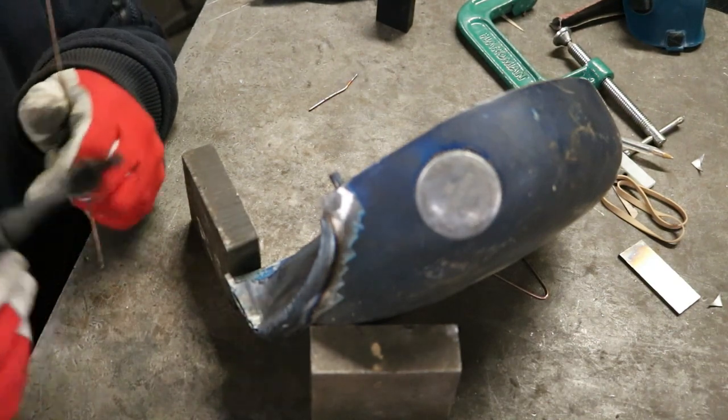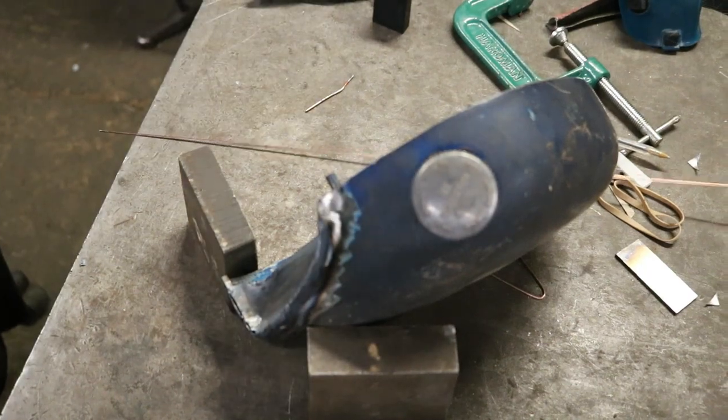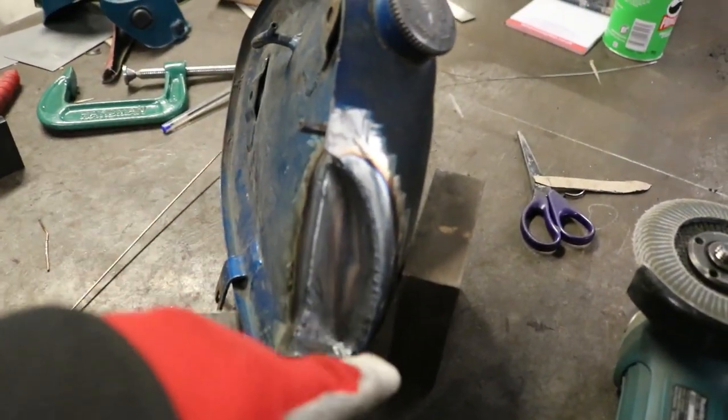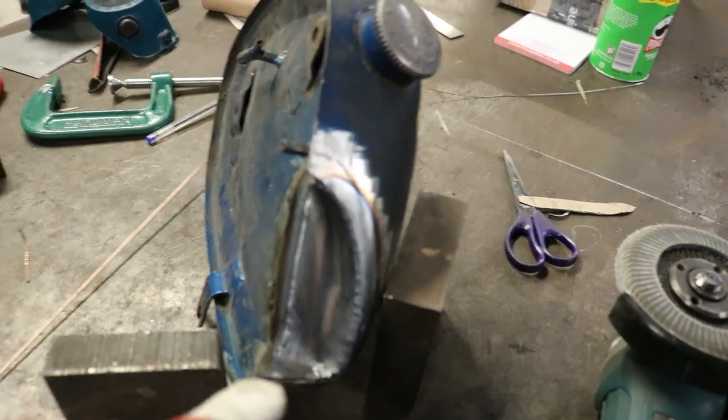To be honest with you, what I'll do is I'll pause it again. We'll get you off there. I'll show you what I've done. Basically, yeah, I've welded it down that stretch. I've welded it up that stretch. So I just need to go down there now. I need to go across there and down there.